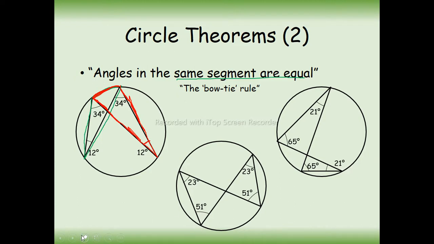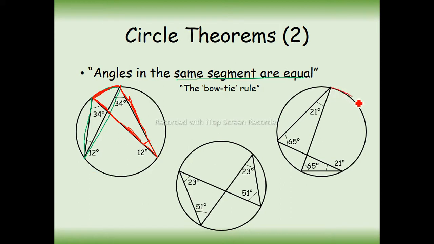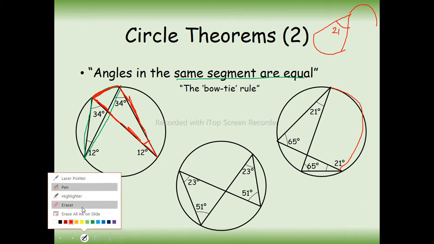Okay, let's look at it. The problem with that one is that we cannot say this arc on the outside is for this 21, because notice it's in the back of it. When we say subtend, we mean the angle has to be in and the arc has to be out. So the angle subtended by the arc would be the 21 on the outside, not the one at the back of it. Oh, all right. Thank you. So that's the thing.